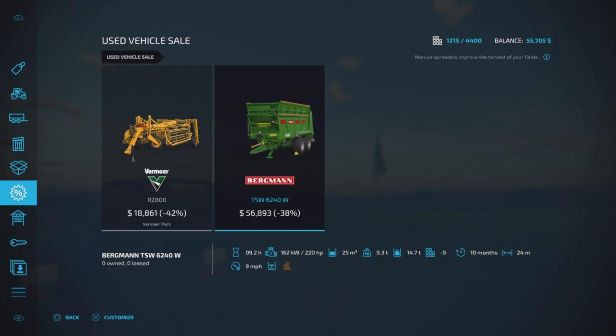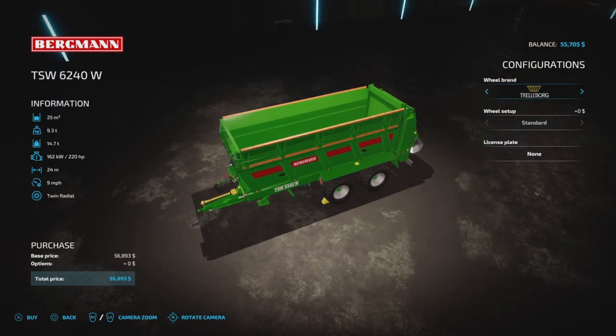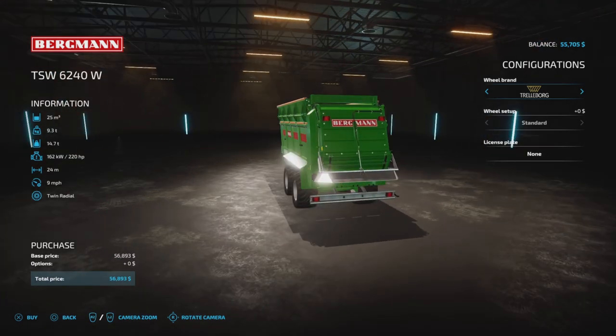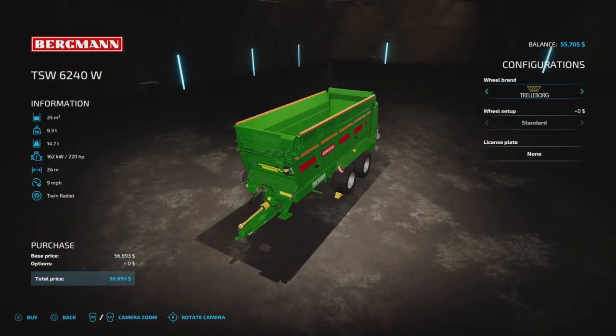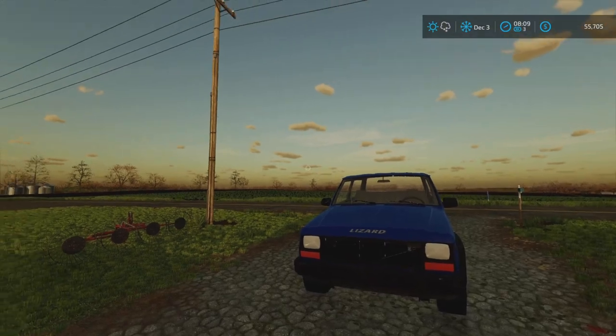Manure spreader. It's got a 24 meter spread width, which is nice. Our Brantner trailer will cost us $20,000 to convert into a manure spreader, and then it will have the same capacity as this one, 25 cubic meters, and less spread width. But I guess I don't know how much we paid for it originally, but we're not gonna buy that. That would take every penny we have left.